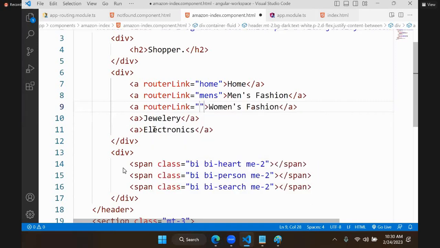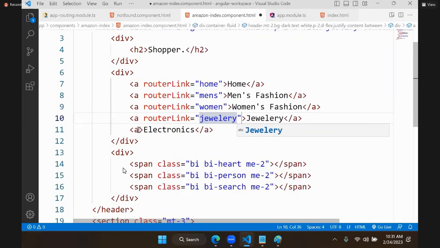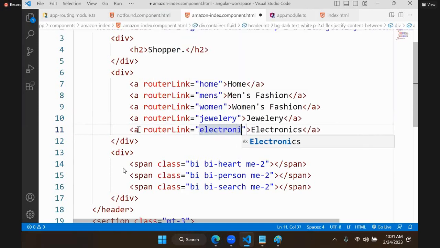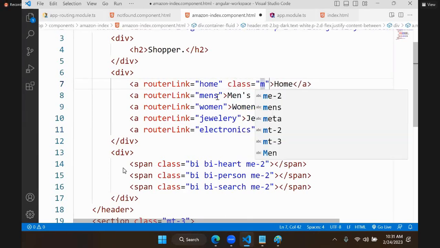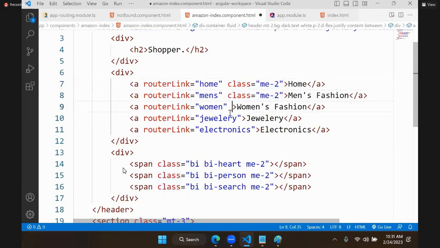RouterLink, it should navigate to women. Women. RouterLink, this should navigate to jewelry. You should correctly match with the path. RouterLink, which one? Electronics. Now you can add the class as margin and 2 like this. I am adding the class margin and 2, that means some gap, some space I am keeping here.